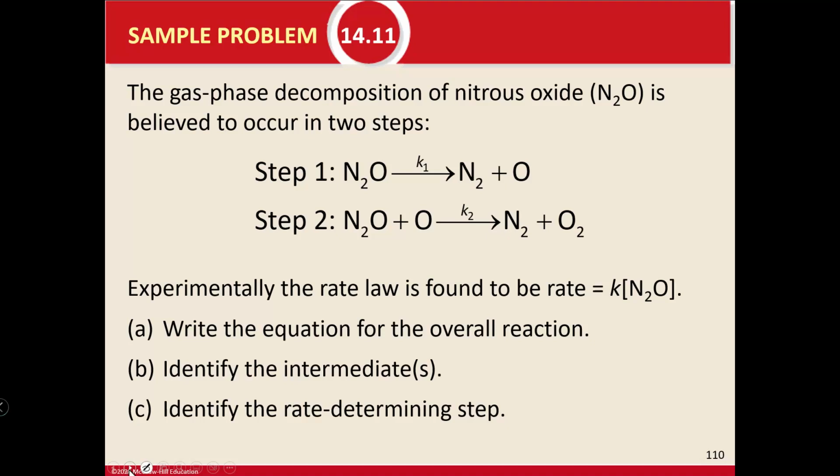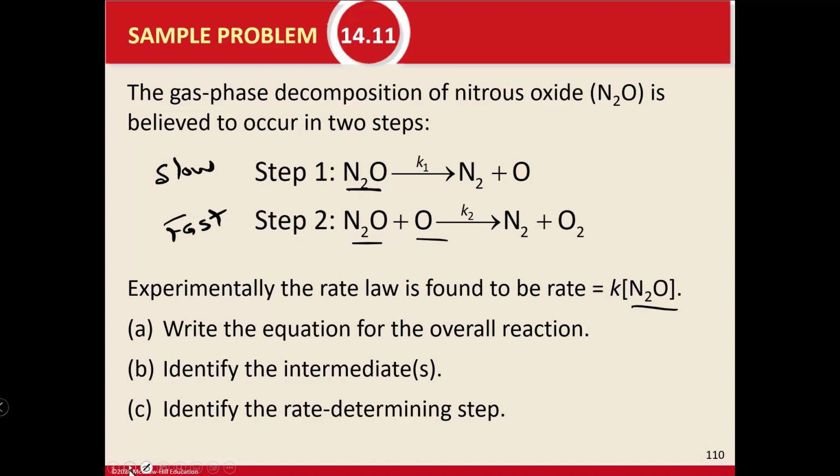All right, welcome back. So let's do this. If I were going to ask you which one of these steps is the slow step, which one would you say? Well, it has to be this one. That's the reactant. That's what we have here. This is a reactant plus monoatomic oxygen. And so it has to be, this is the slow step. And this is the fast step.